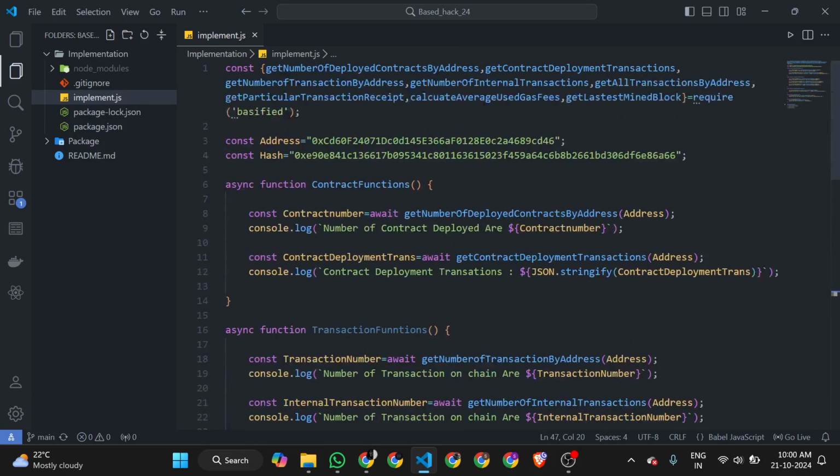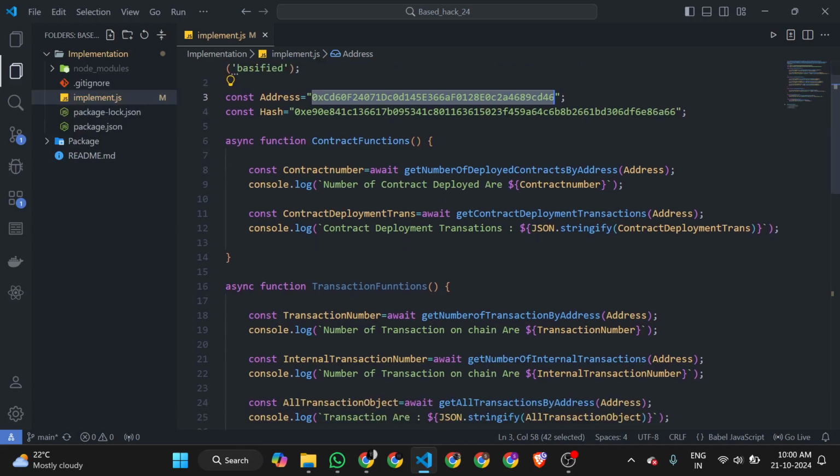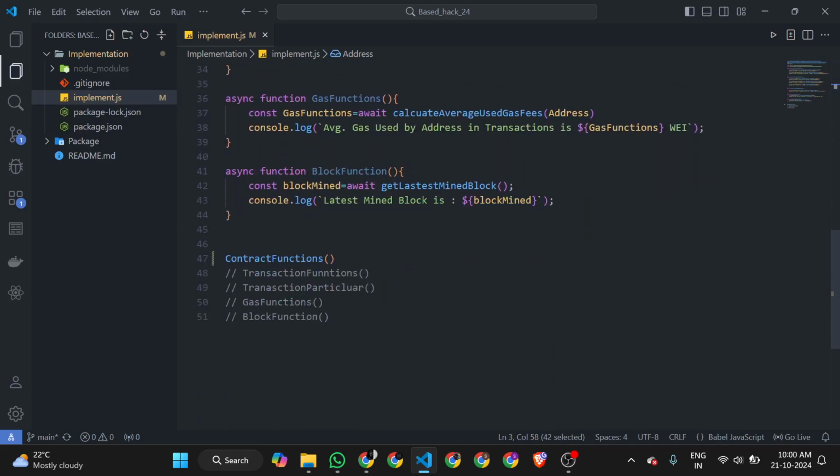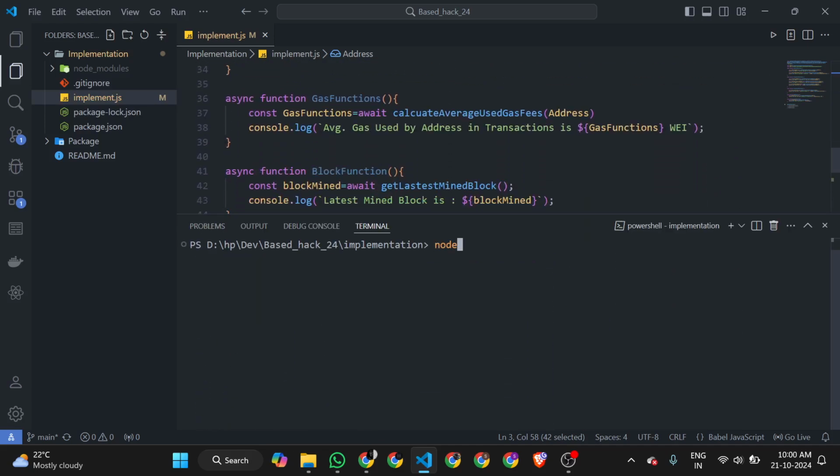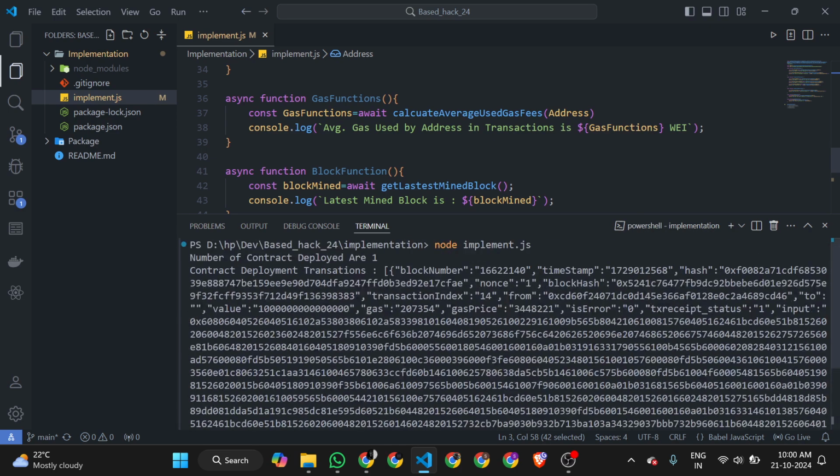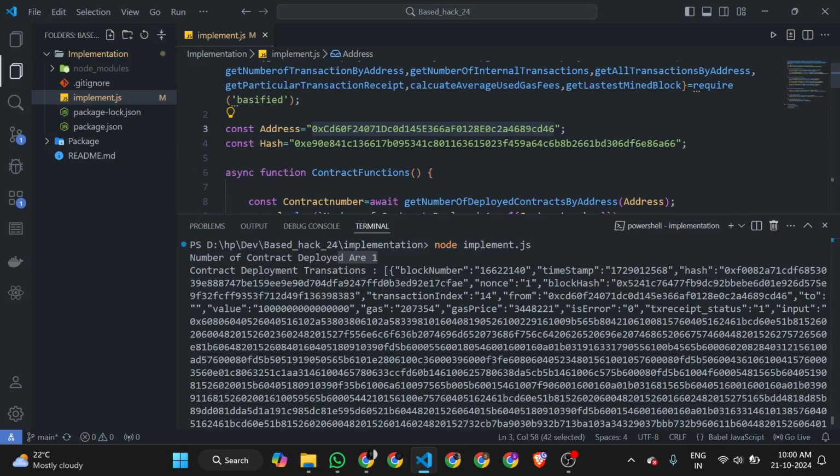Our MetaMask address is the same as I have shown you in the Base Sepolia explorer, and when I run this script, it will give me how many contracts are deployed by this address.